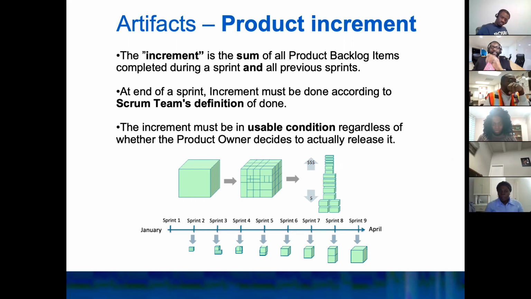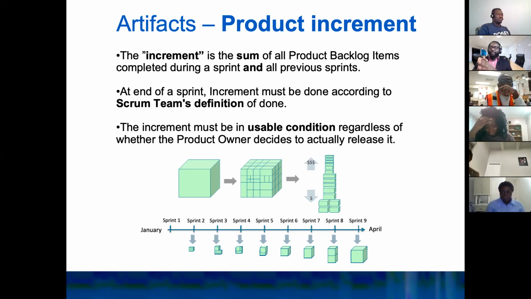Some people usually get tricked by thinking that the product increment is only what was designed and built for the specific sprint or the current sprint. No, any sprint that you go through is actually using as an input the previous product increment, which is the sum of all the work that you did on all the previous sprints, and you just add to it. So the current sprint that you're working on, you take that as an input, you add all your work for the sprint backlog items that you selected, and then at the end, you integrate that together and you deliver the next product increment. Okay, so it's a sum of all the work that was done before plus the work that you're doing for this sprint.